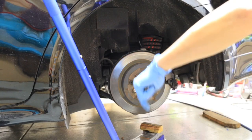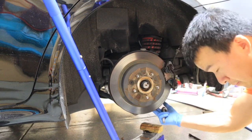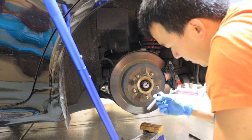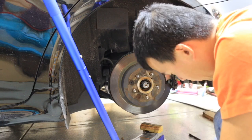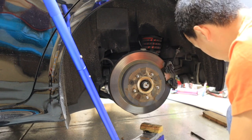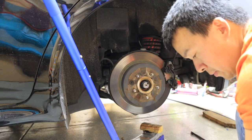Alright, finally got that bottom screw out. The one that was holding the bottom knuckle here, when it popped out on one side, it went in at an angle, so I ended up just shooting it out with the impact wrench. And then the back one, there's a hole in here, I used the breaker bar. I just pulled it, released the tension, and it popped right out. So I got the two bolts out now, so my lower control arm is nice and loose.